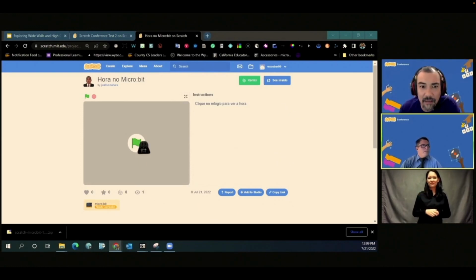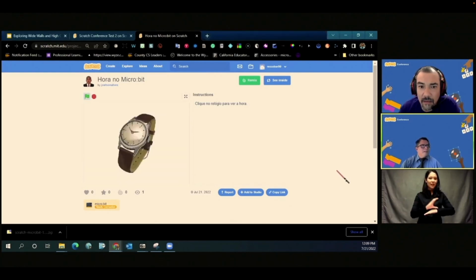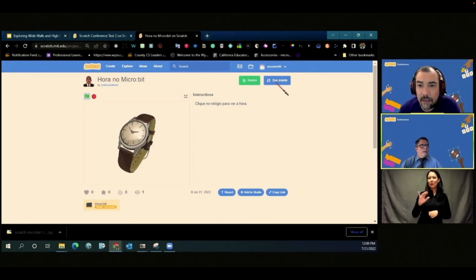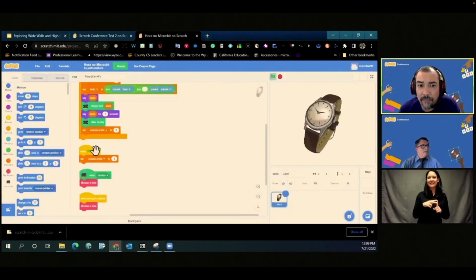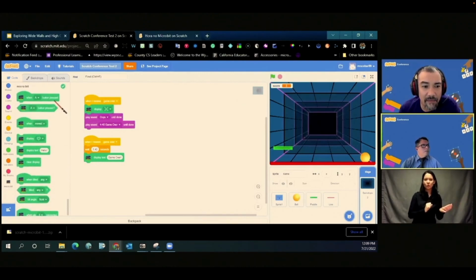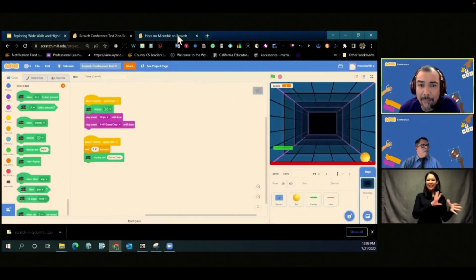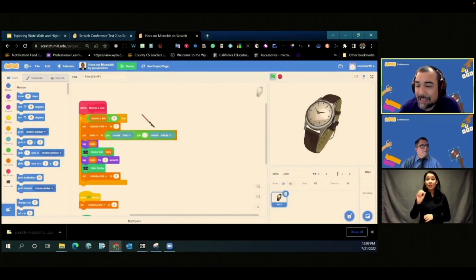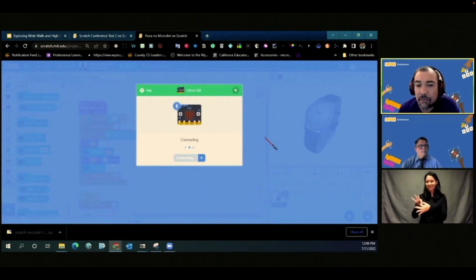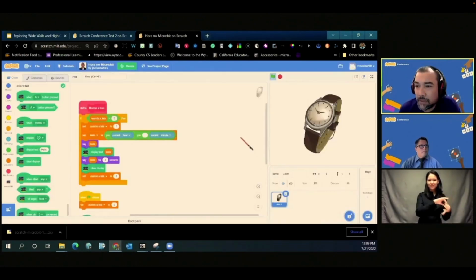Okay, so I'm gonna press on the flag. Seems like my computer's starting to lag a little bit. But I think you have to open it so you can connect the microbit to it. Oh, that's right. You're right. I don't need to close the other project, I just need to disconnect it. This is important. If you have a Scratch project open with a microbit and then you open another one, you have to disconnect the first one so you can use your microbit on the new project. That's a common issue too that you have to check every so often.